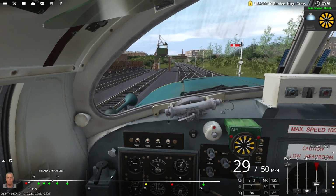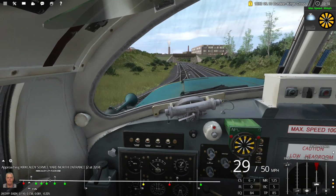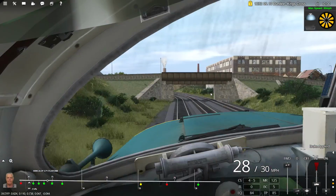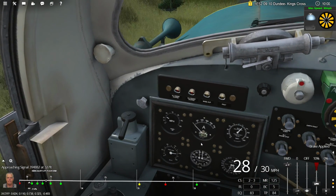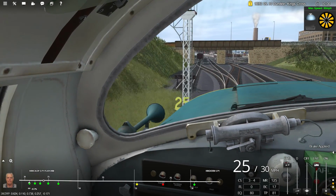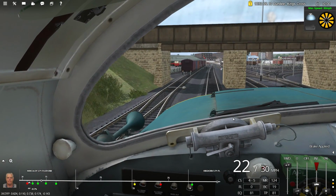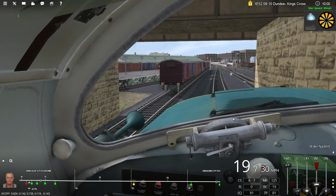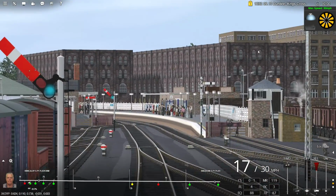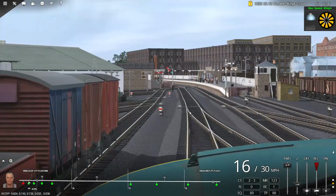So this looks like a very industrial yard, an industrial area, as we get into the 30. So around this corner is a station. It's a blind corner, it seems. Just get a little bit of braking. Well, that looks really close. Yep, there's a station, so it's actually alright. If we leave it at that pressure, we should be okay coming in. Actually, that being said, I'm going to release it because I just realised that's not our platform. Our platform starts further along. So we can't actually do that.